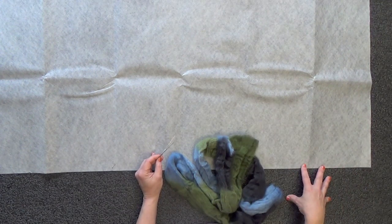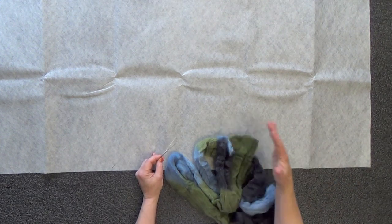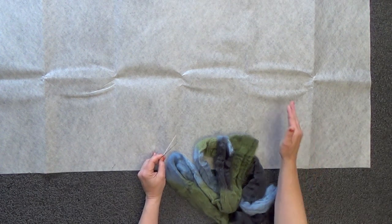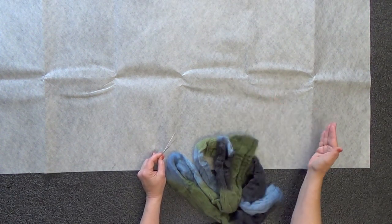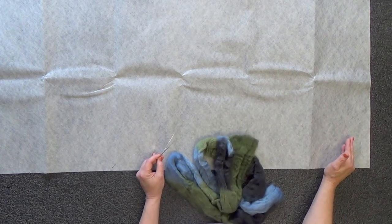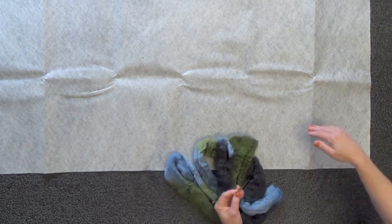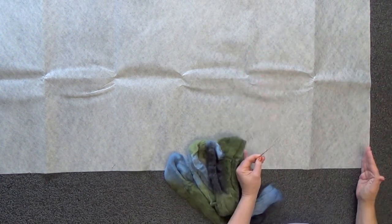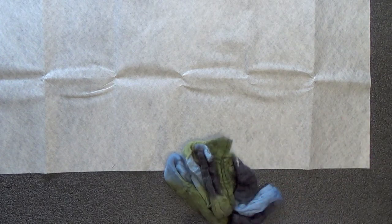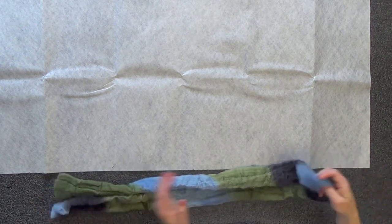This here is one of our Artfelt tack boards. It is self-healing, it lasts for a long time. This is a super duper large one. You can also buy smaller ones, so you can do this section by section. You don't need to cover your whole surface at one time. So if you only have a 12 by 24 inch tack board, then I would lay the 24 inch one like this, and you're just going to do 12 inches at a time, and that's really not a problem.